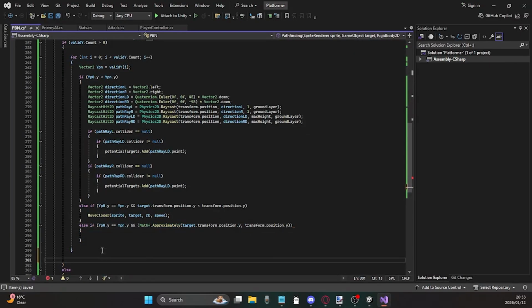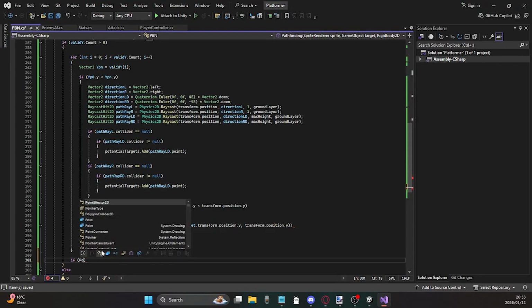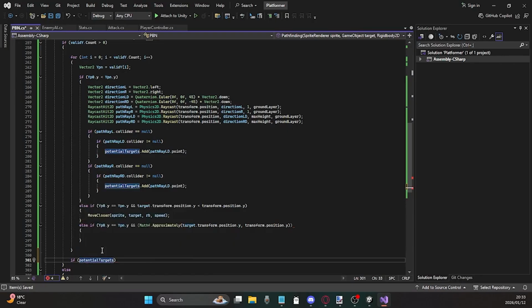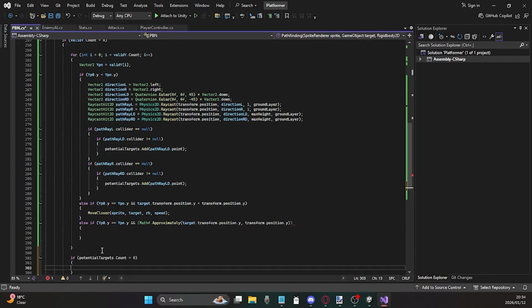So if potential targets dot count is greater than 0, then we do some stuff. Right.